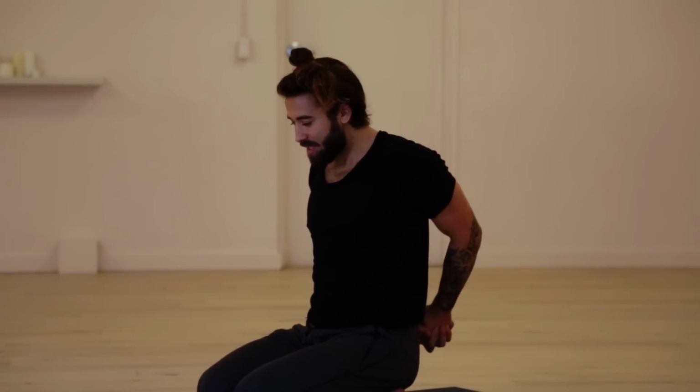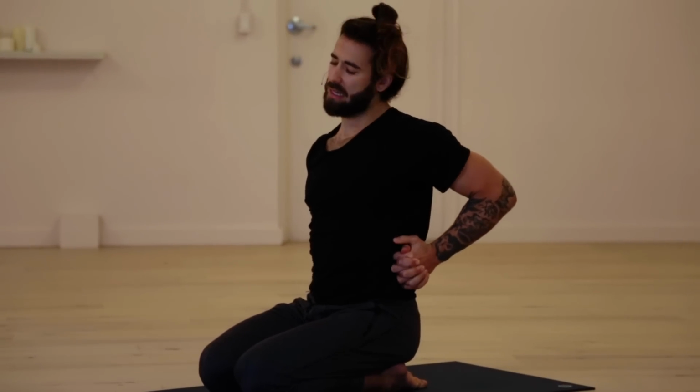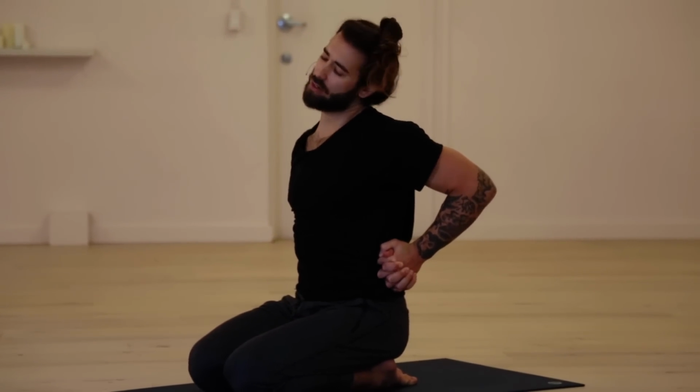Then go ahead and return head and hands to center. Switch the clasp, left thumb on top, right pinky on bottom. Chase the ground behind you. And the bind goes over the left hip like a holster. Left ear towards the left shoulder. Nodding around, exploring the length in your neck.